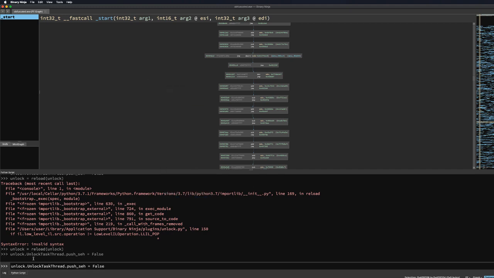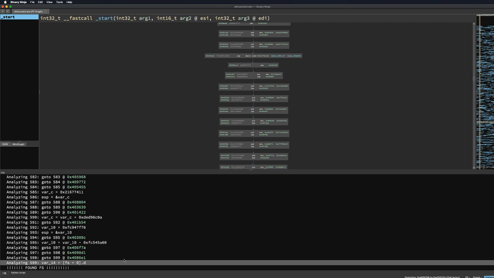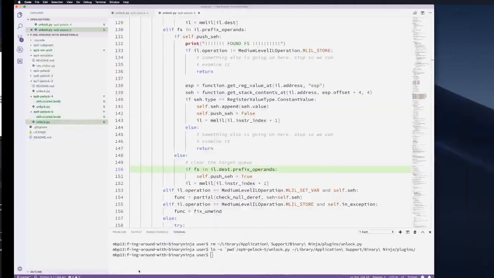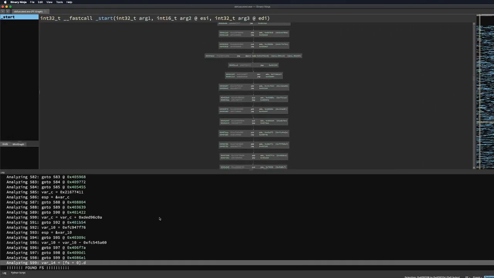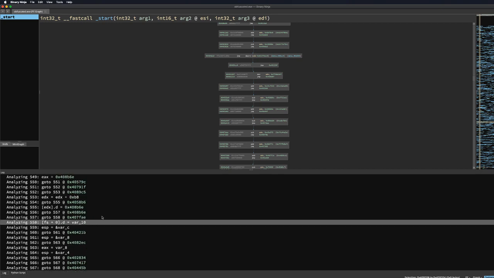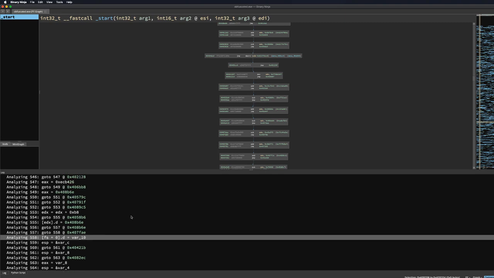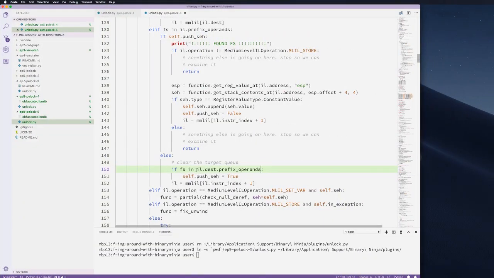Let's see. Do we still get it found unlocked? Hmm. So the other one is setting it then. Oh, not in.